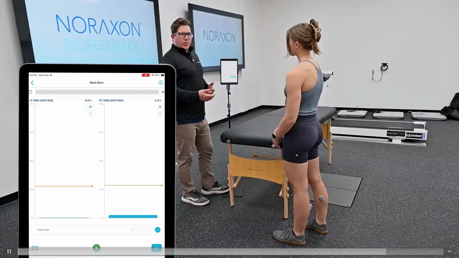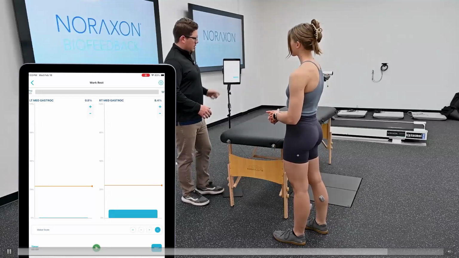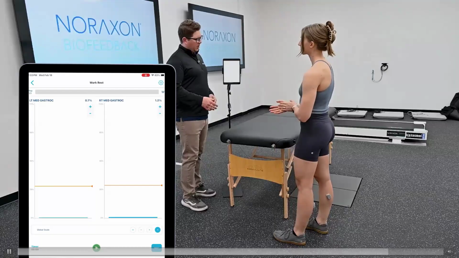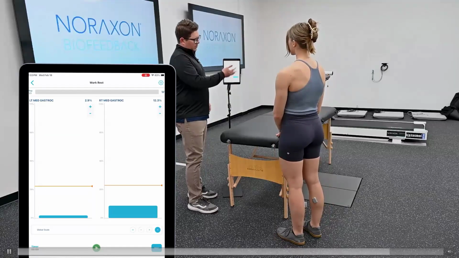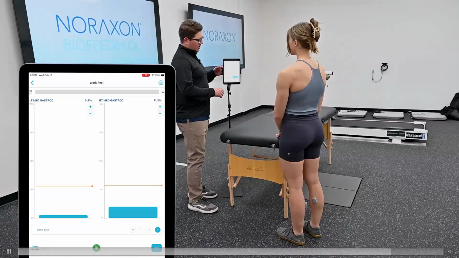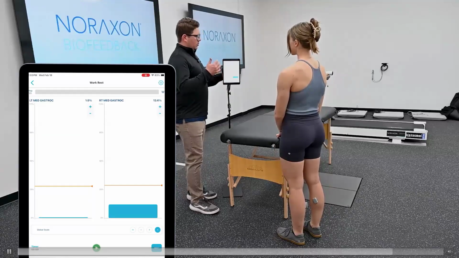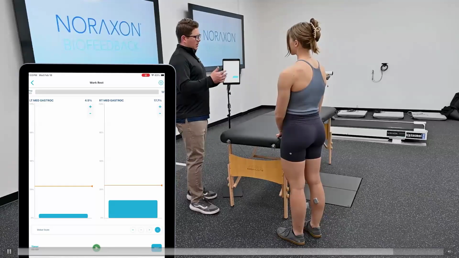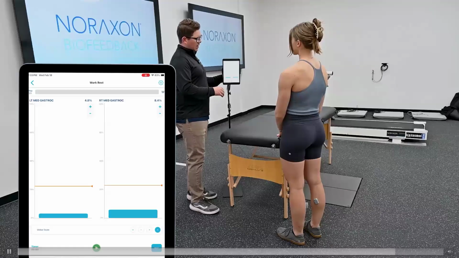And then when we're ready to perform the activity, we can turn and face the tablet towards the subject, and we can prepare to do these exercises again with the idea or the goal to be able to eclipse that threshold line during the activity, during the work periods. So it's going to immediately start with a work period. Again, we've got that set up for 4 seconds, 6 seconds rest, and you'll repeat that sequence 3 times, okay?